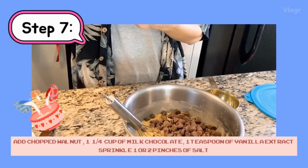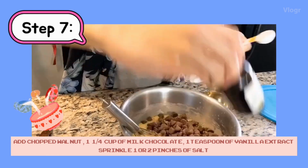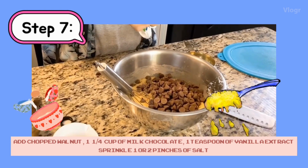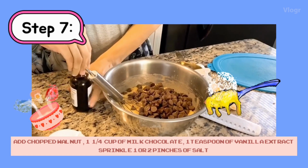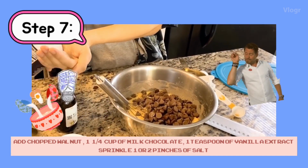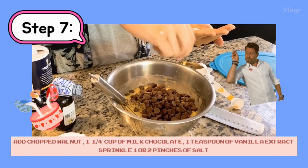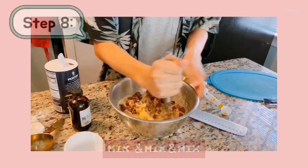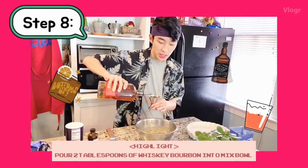And 1 teaspoon of vanilla. And then a little bit of salt to accentuate the sweetness. Now the one last thing to highlight is to make sure to put in 2 tablespoons of bourbon whiskey.